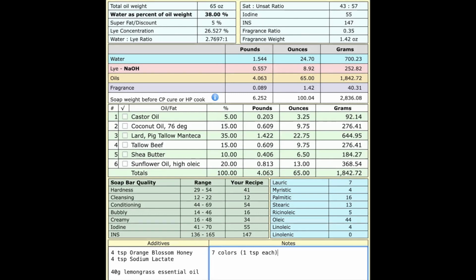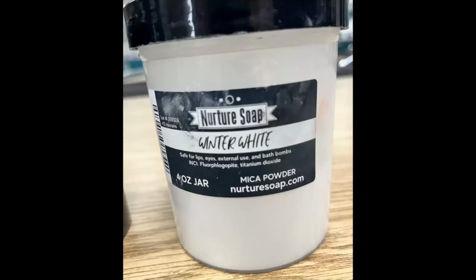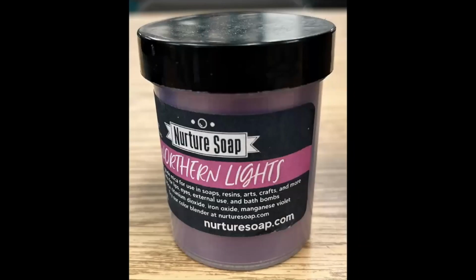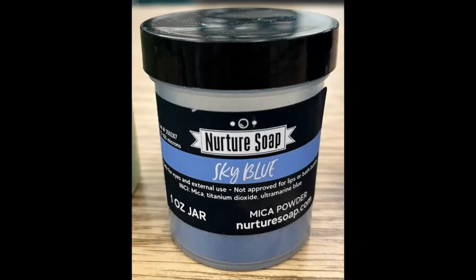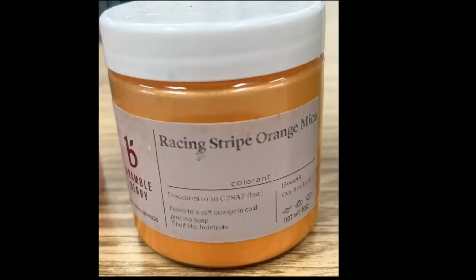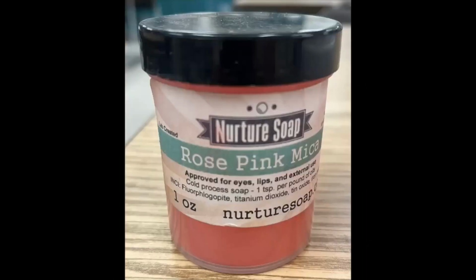And I'm going to use seven colors similar to what Terry used in her soap. White, all of these are going to be from Nurture Soap except for the orange one. So Winter White, Black Pearl Mica for black, Northern Lights for kind of a lilac-y purple, Sky Blue for a nice medium blue, Celadon Green for a light green, and then from Brambleberry Racing Stripe Orange, which, as it says there on the label, will fade to a soft orange in cold process. That's exactly what I want, kind of an orangey yellow. And then rose pink for kind of a hot pink.